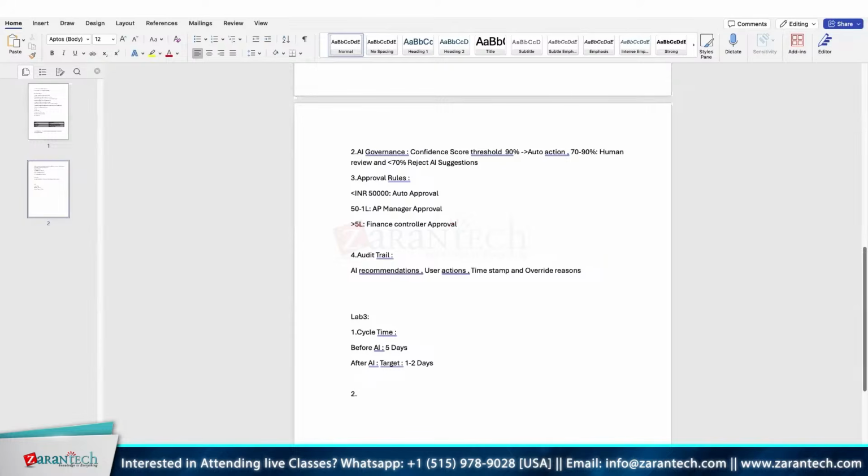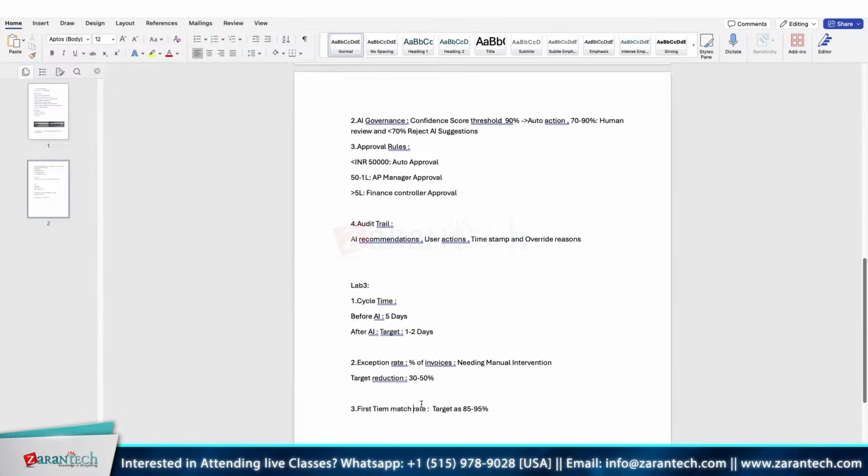Right? In the similar way, exception rates. That means the percentage of invoices needing manual intervention, and target reduction of 30 to 50%, which is important. And next important thing, first time match rate. So what is this? Whenever you increase PO match accuracy, right? The first time match rate will be there. That one, you can keep the target as 85 to 95%. These are all KPIs you have to maintain, guys.